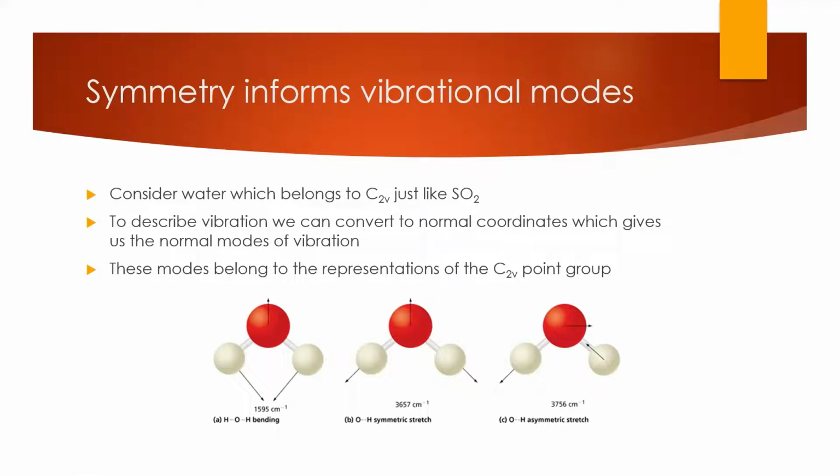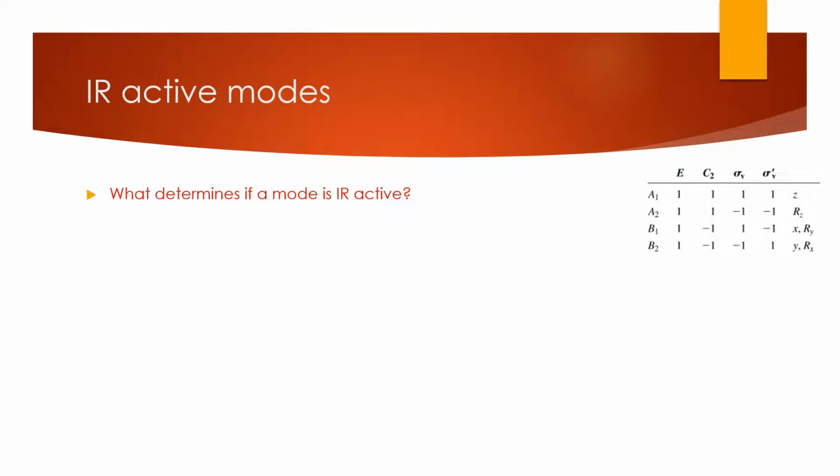And so putting these things together, we can see why these different vibrations happen, why these are the normal modes, because they're what's left from the symmetry operations. And then we can also correctly assign these to their point groups. The last thing we want to be able to do is to determine which of these are going to be IR or Raman active. So what tells us if a mode is IR active? Hopefully you remember that the condition was having a non-zero transition dipole moment.